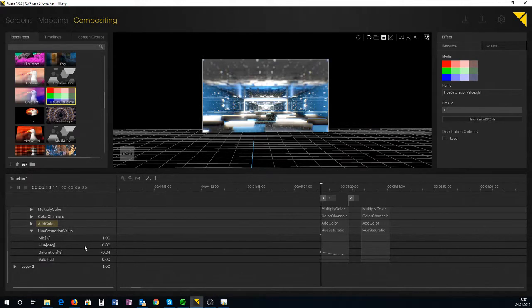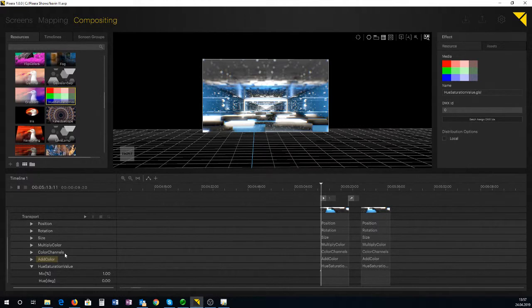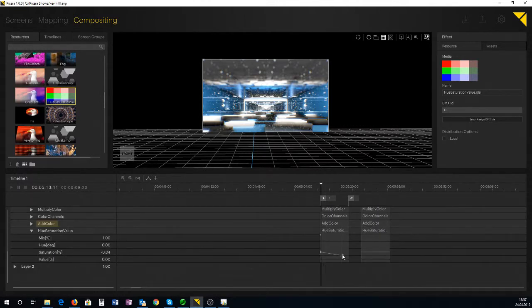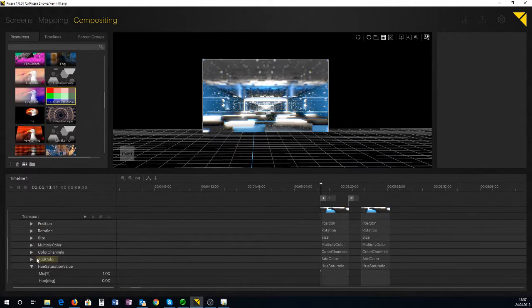There are a couple of other ways to actually interact with color, so I have prepared a couple of effects. We do have the multiply color effect. So I have the red, green, blue, and alpha.